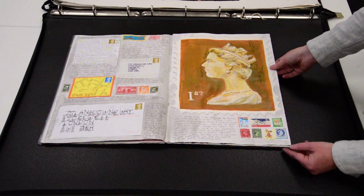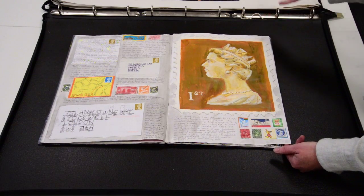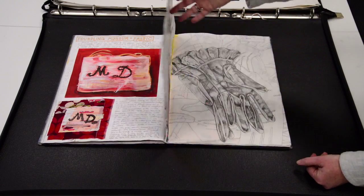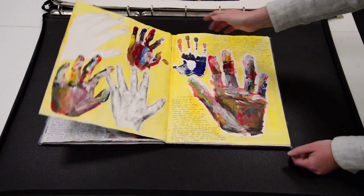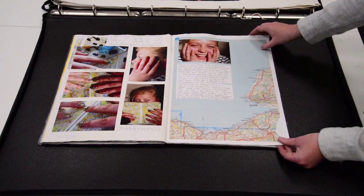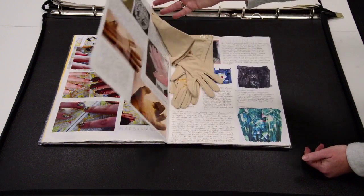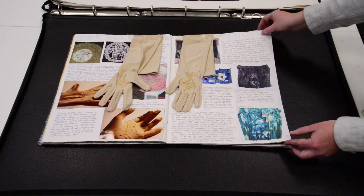Not all of these images are perfect. She's doing examples of first-class stamps. It's not the best painting I've ever seen but that doesn't matter because it's actually getting her to understand how she articulates her own ideas. And here we see where she's looking at and exploring map-making. She's used nails in order to show maps and then photographed it in a really appropriate way, and she's also found really interesting ways of creating maps on hands.